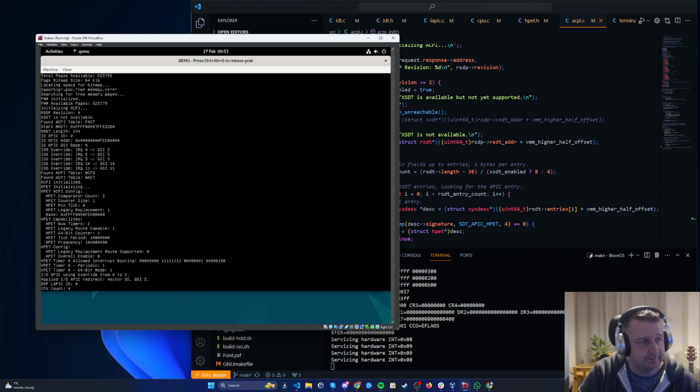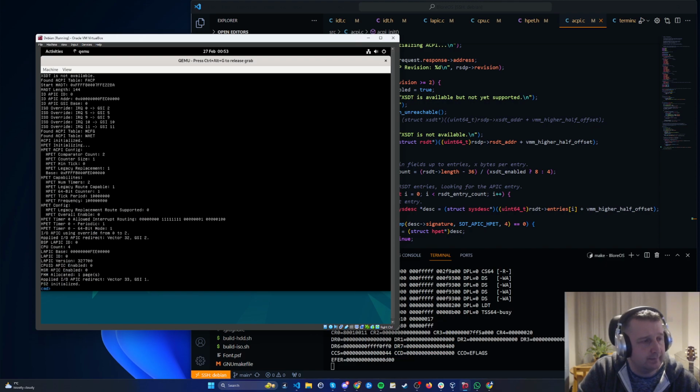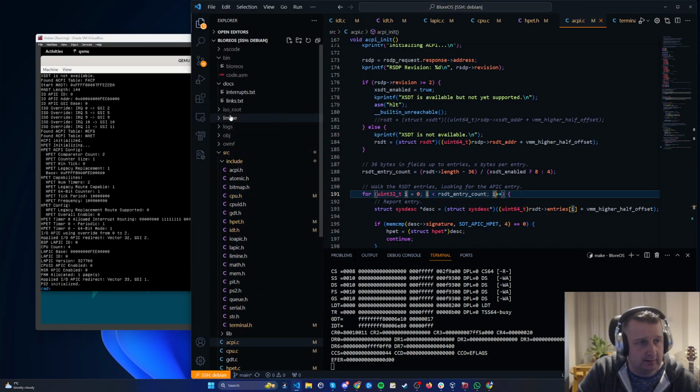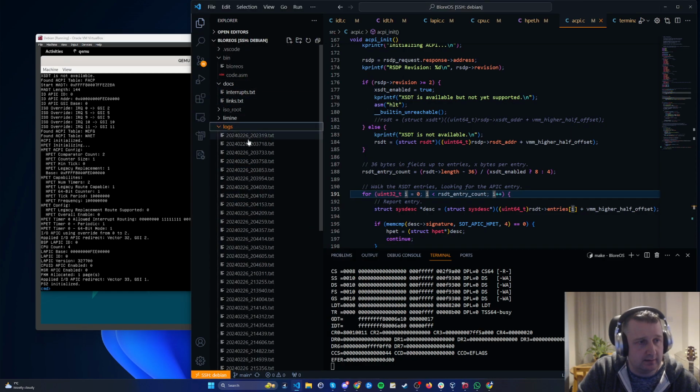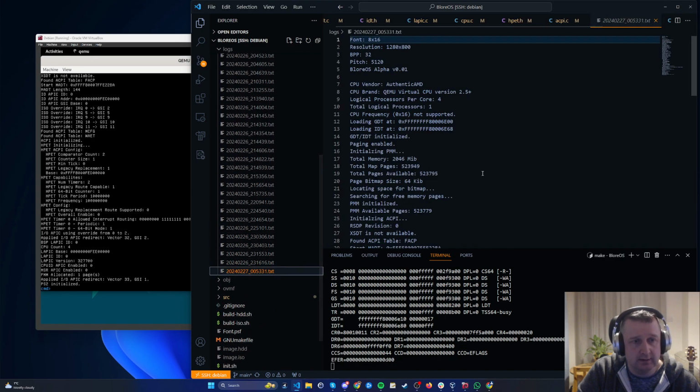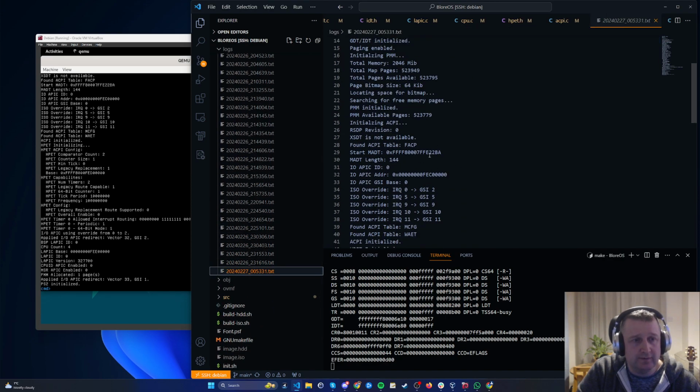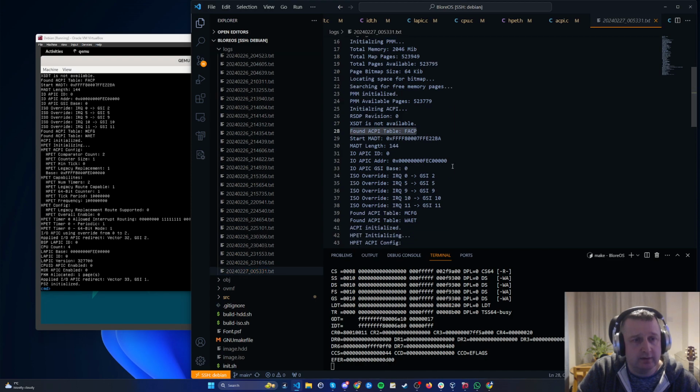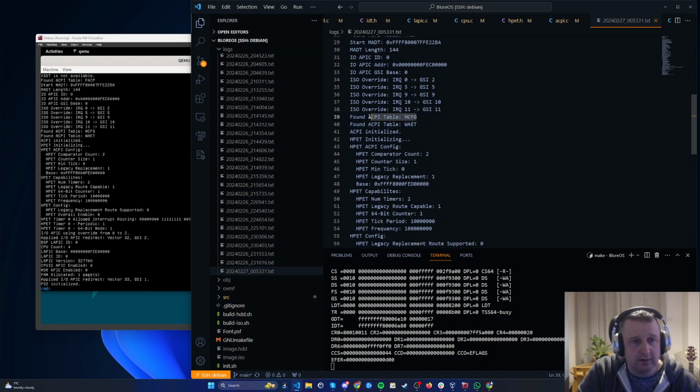Okay. And I can see it already. If I just bring up the log file. So found ACPI table records here, look. So we've got one there, the MCFG. So that guy leads us into finding the base addresses of the PCI Express memory mapped IO registers.